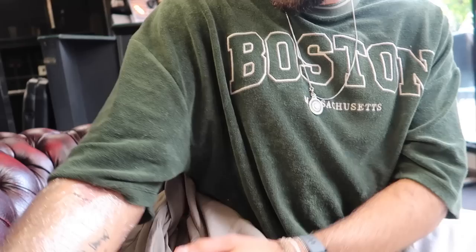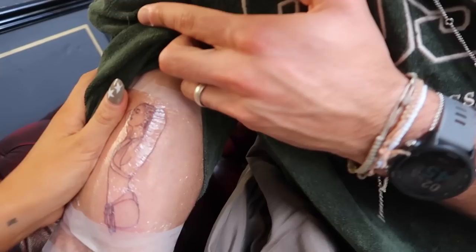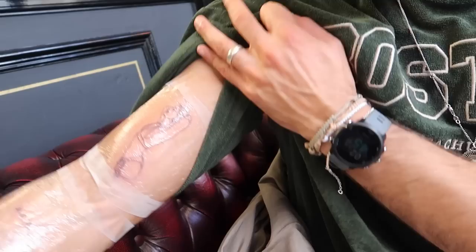It's a bit sore. Did that one hurt? Yeah. You can't fully see it with the cling film. We'll have to get them off later to show. Because the needle's the thinnest needle you can use. It makes it hurt more. Oh, really? It's more painful, yeah. I think also maybe the placement's quite... Yeah, when he got up here, it was getting more and more sore. And then when Niall moves his bicep, I move.